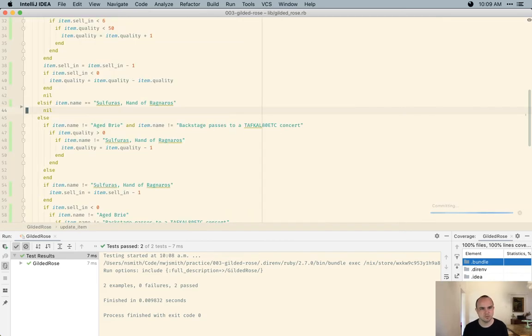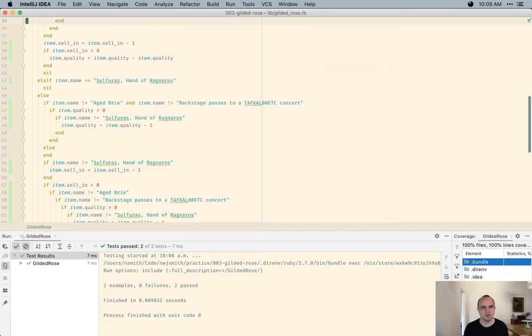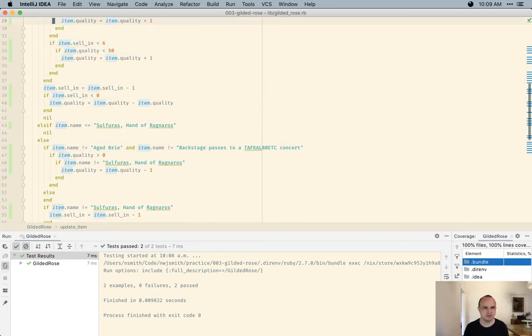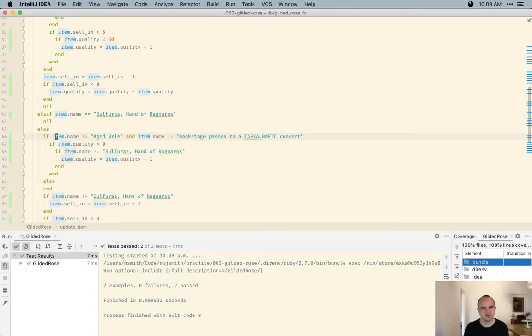So it's not super clear where to go refactoring-wise, but one thing we can do is we have an idea of what the item names are, so we can start thinking through, based on the item names, what these conditionals will be in the fall through case of this huge conditional.